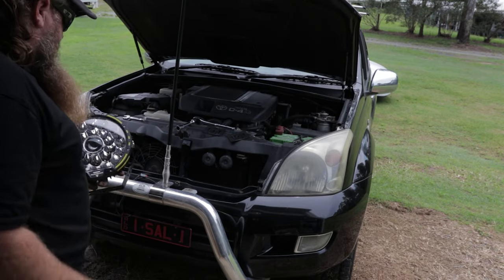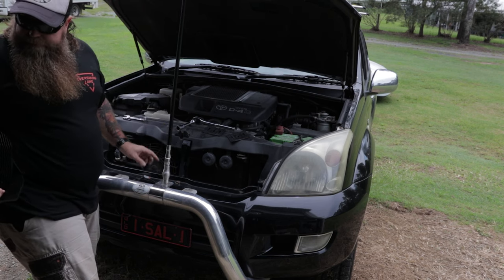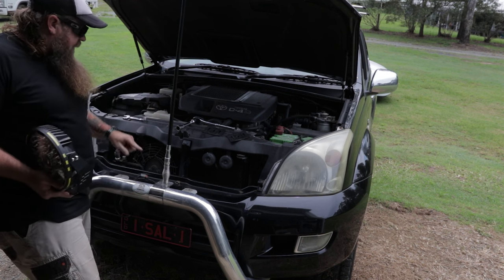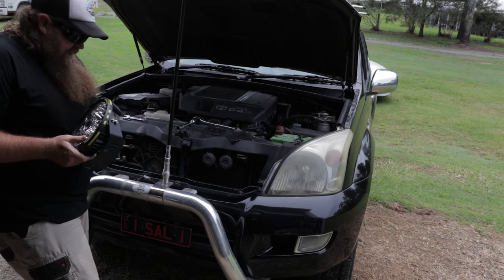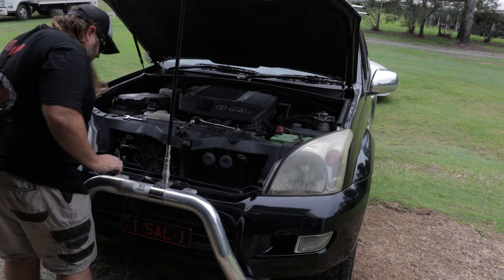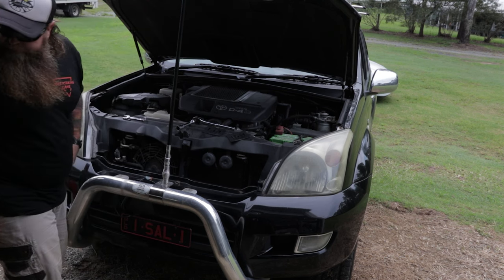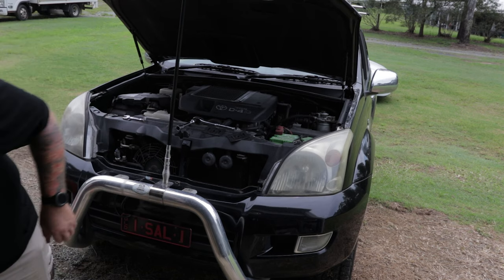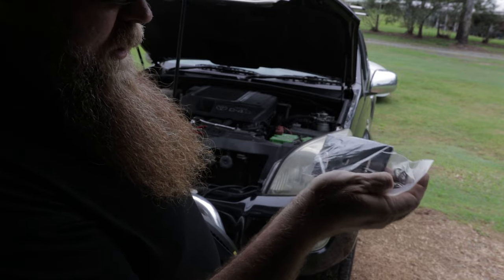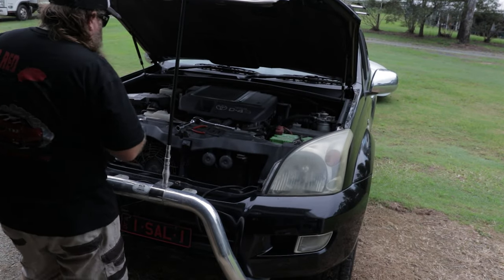These do have the same connector, except the Kings lights have a long piece that comes out of them and connects down further — we need those wires to come right up to the back of the lights. The Deutsch connectors plug straight into the back. There's actually a heap of length left there too. Opening up some more zip ties. It does also come with rubber mounts, good bolts, and nylock nuts — the Kings did not have nylock nuts or spring washers.